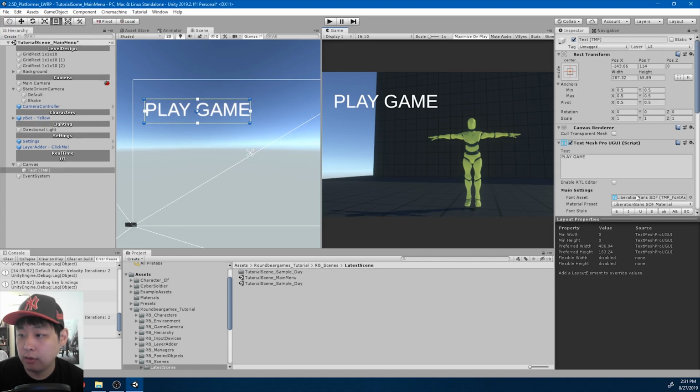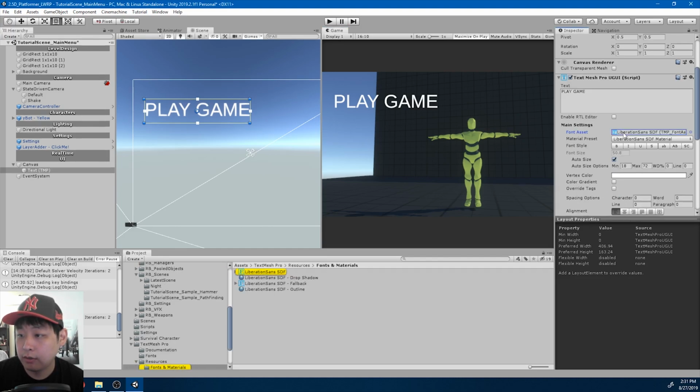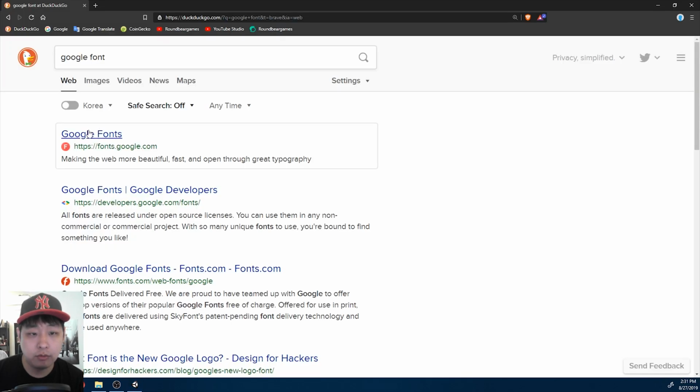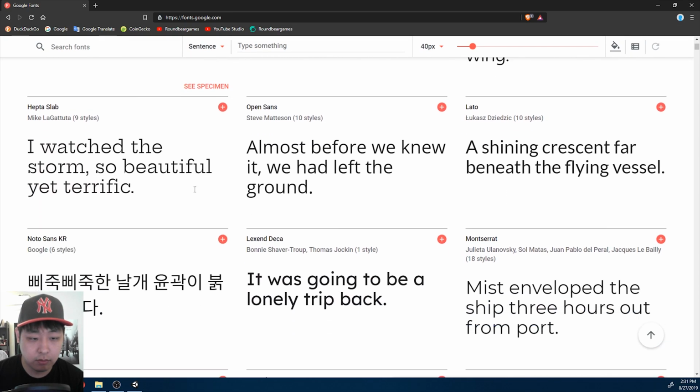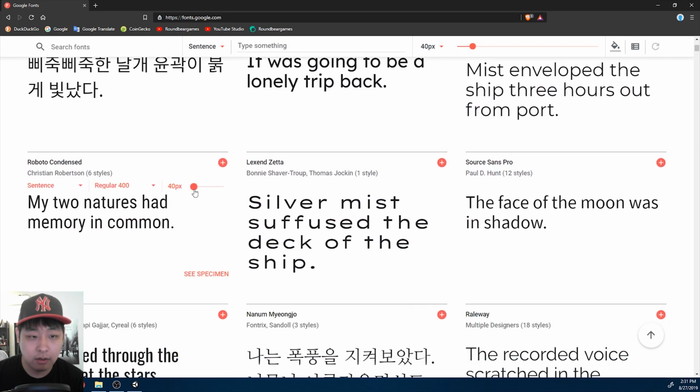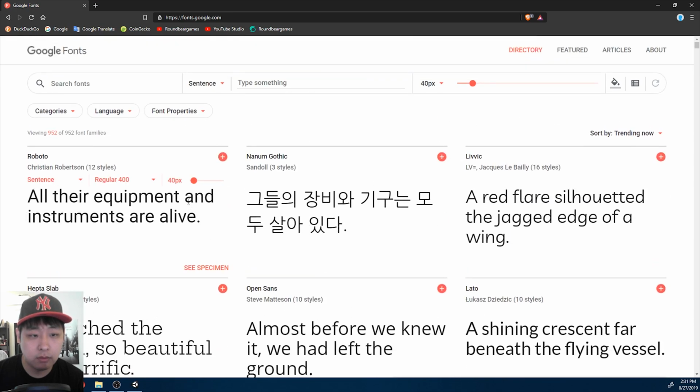I also want more font options instead of just the default font. So I'm going to go to Google Fonts and download whatever I like. I'll use Roboto.